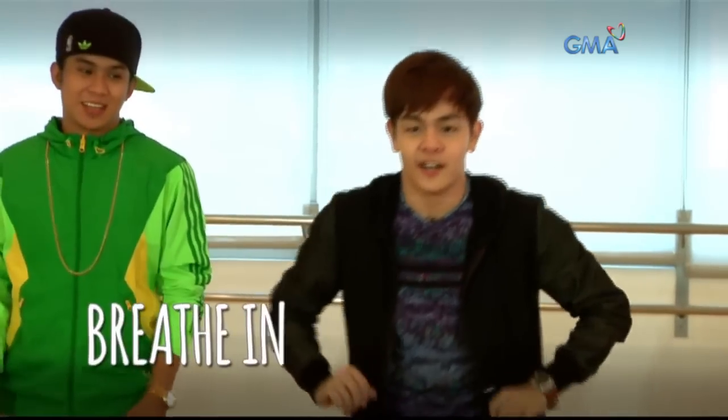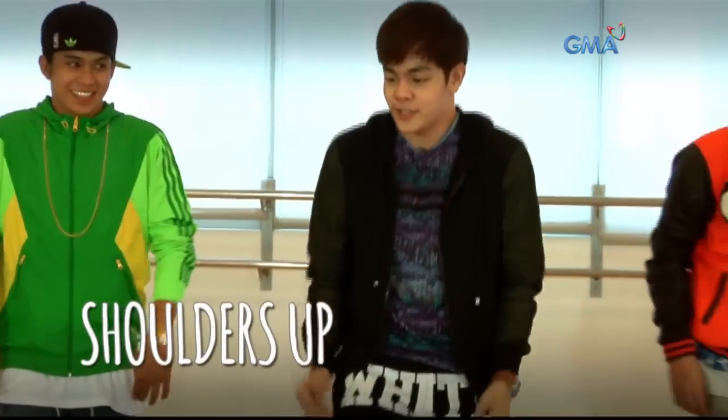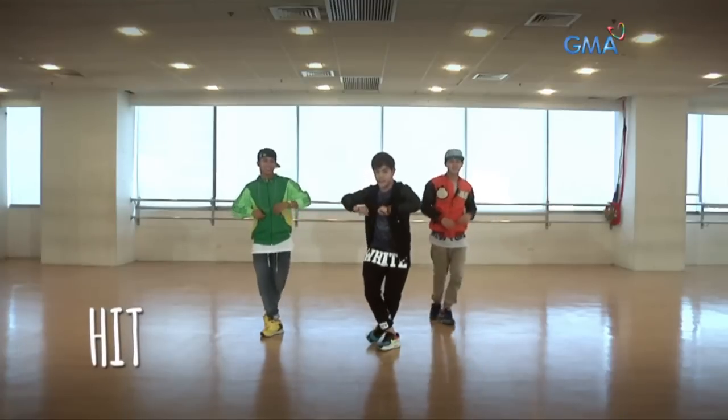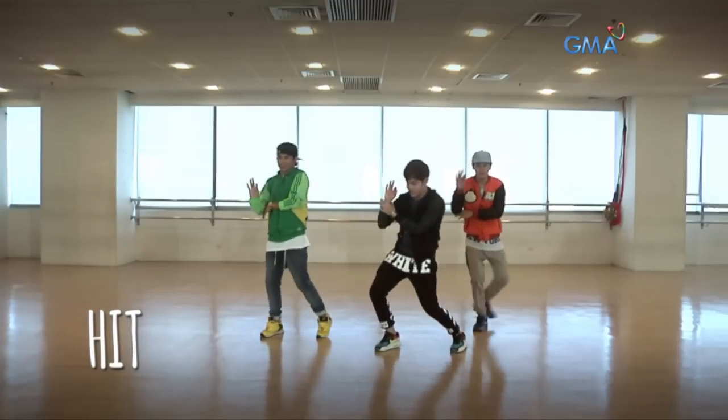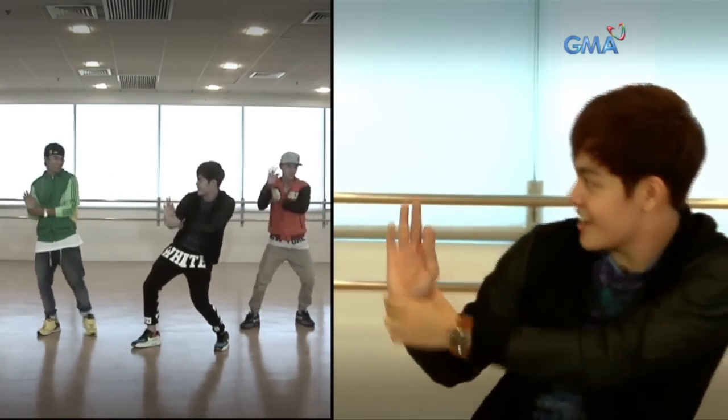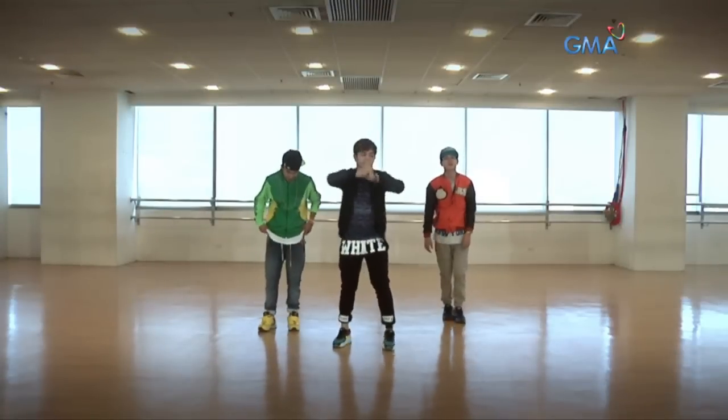So breathe in kayo. Inhale, kailangan up yung shoulders. Up yung shoulders, and then bounce, bounce. So hit, hit, and then do the okays. Tapos yung pag okay niya, ipapush siya yung hand nyo. Naka-okay. Push, yan. Parang ganun. So from here, 5, 6, 7, 8.